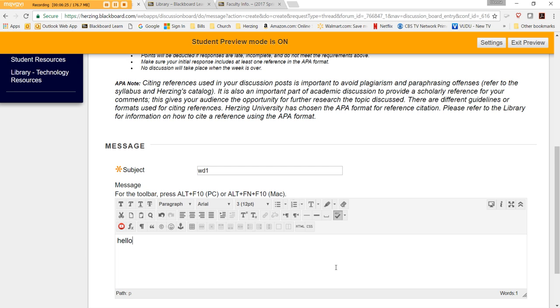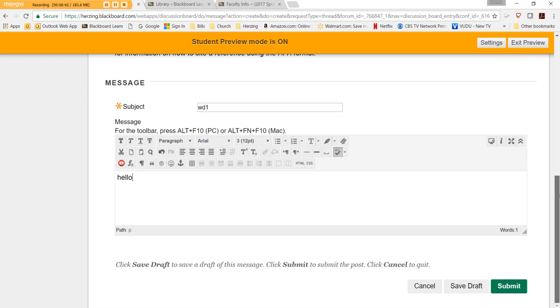response. It's easier if you type it in Word and then paste it in here, because Word will tell you if you have any problems with spelling or grammar. And the way to paste, if you're using, for instance, Chrome, which won't allow you to paste in there, is to use the shortcut, which is Control-V. So then again, if you save it as a draft, I'm not going to be able to grade it. So make sure you submit it.